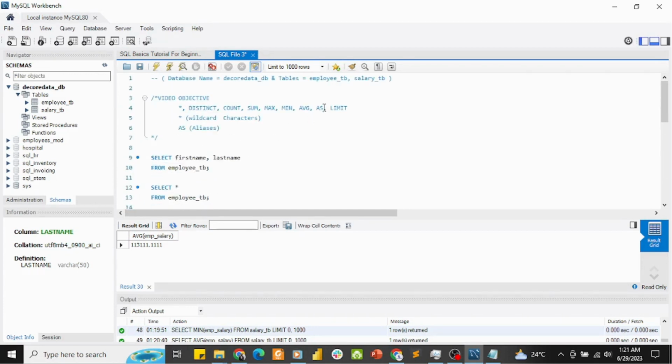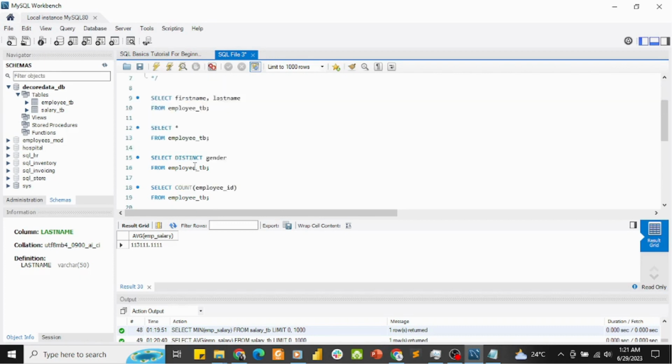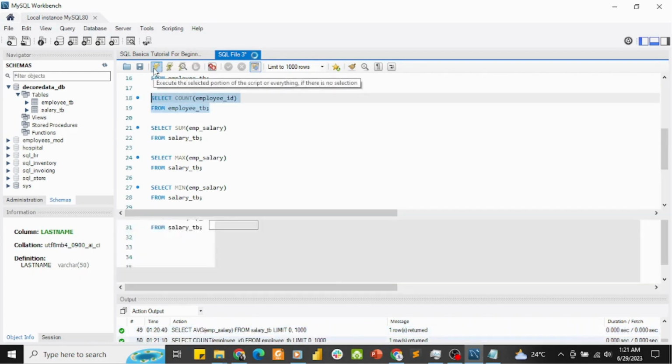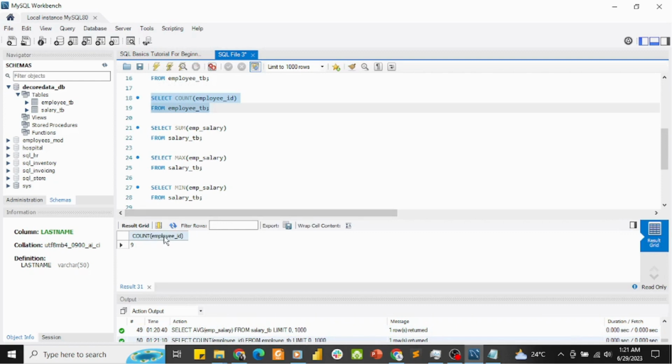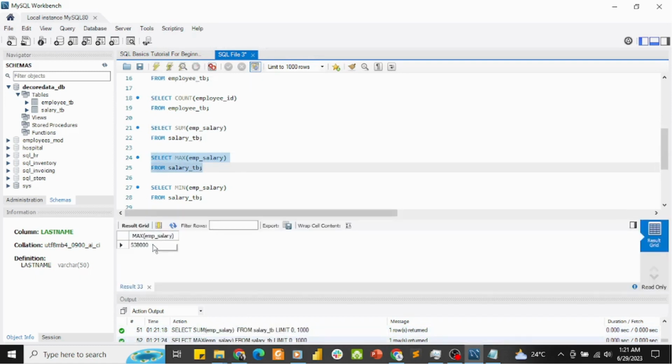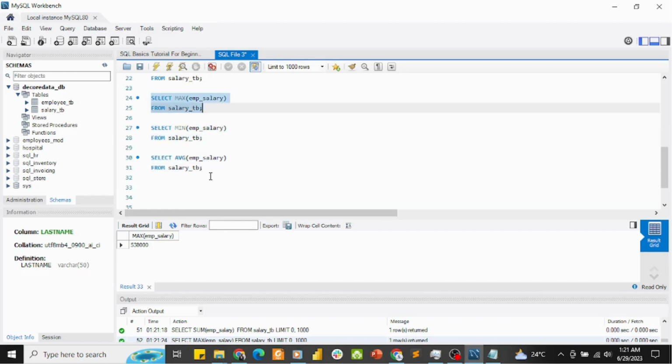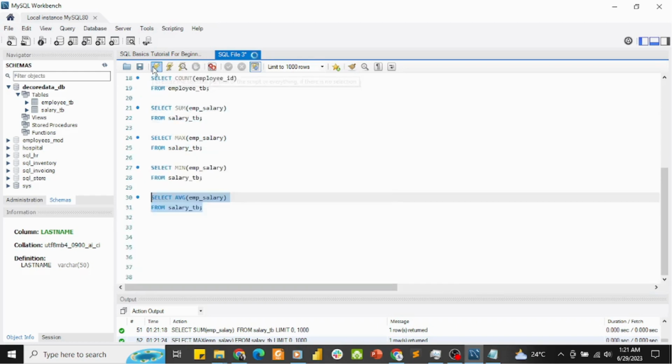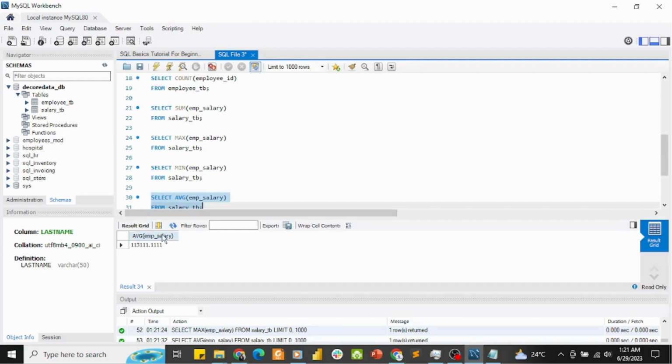Also, we have the AS, which is the alias, and I want you to pay attention to a few things. Let me just run all this script again. We have the count. I'll show you something now in a jiffy. If you observe, we have count employee ID. Just watch, just for you to be able to understand the essence. Sum employee ID. So let's see, definitely you should get max employee salary. Now on this average, still the same thing, we have the average salary.